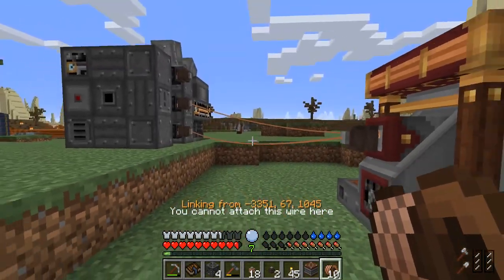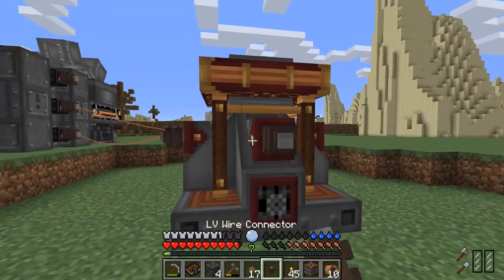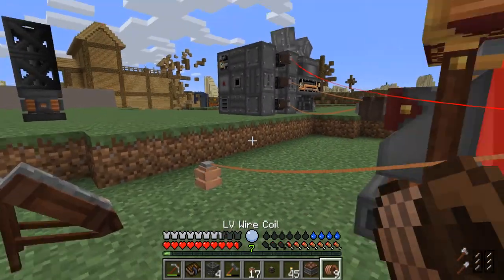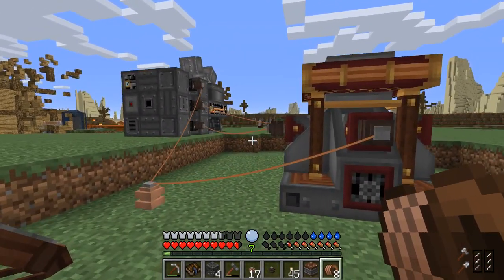Oh, I cannot attach. Oh, I need the relay wire. Uh-oh. This is going to look terrible for now, guys, but trust me, I'm going to fix it. Let's do that right there. Oh. There we go. That's working, and this can be connected over here. Ha! Perfect. That's a little janky. It's totally not going to blow up, guys, I promise.